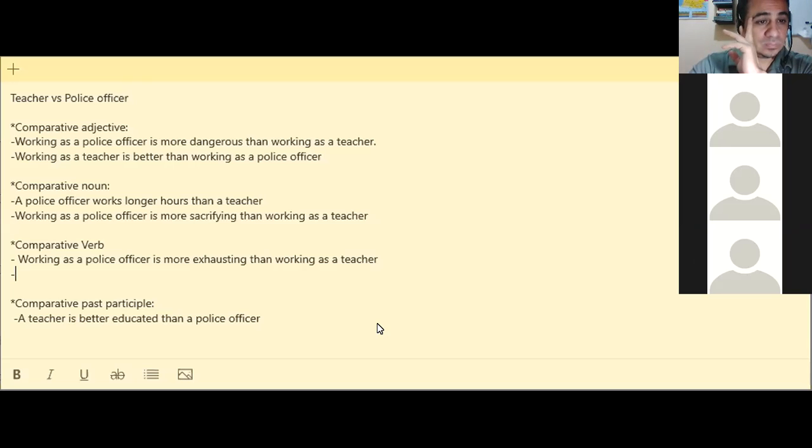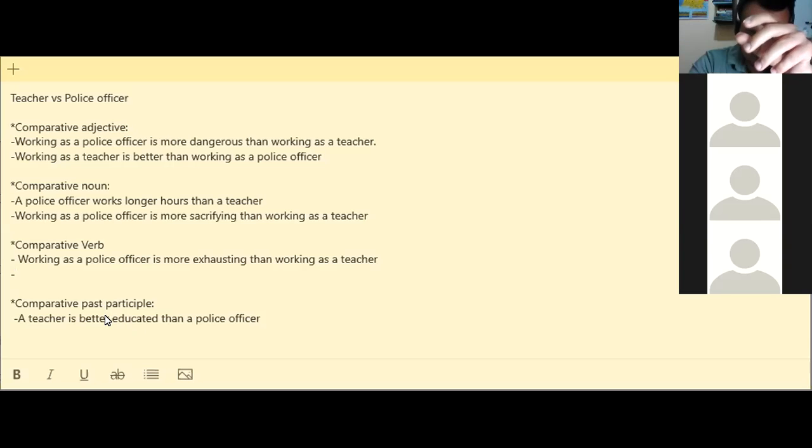I guess the thing with this was that this was a way to say that, but the last... no me acuerdo cómo se dice oración. The last sentence is the example of what we have to do. That is the last, the comparative past participle. Yes, the last sentence that he put in the chat, the one that said a doctor is better paid than a nurse, right? It's a past participle, so a teacher is better educated than the police officer, okay? That's a good example.